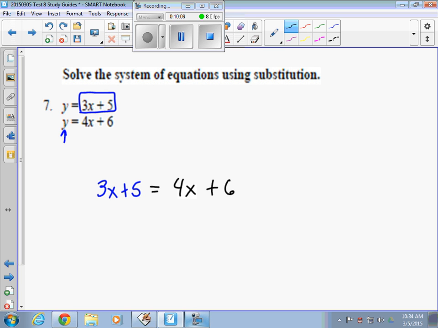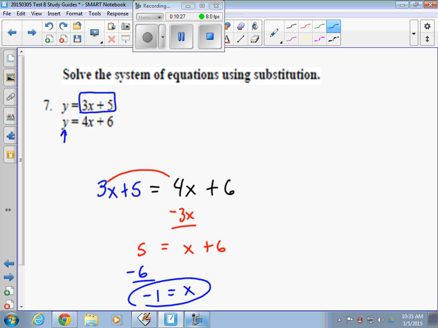Bring your smaller x to your larger one, subtract 3x. When you subtract it on both sides, you're going to be left with 1x here, plus 6 is equal to 5. When you subtract 6 on both sides, you'll have x's value equaled at -1. So once you have one value, x is -1, sub it back into one of the equations.